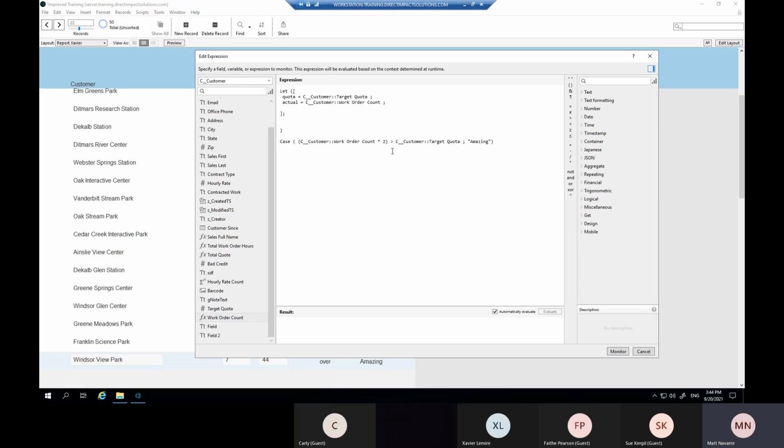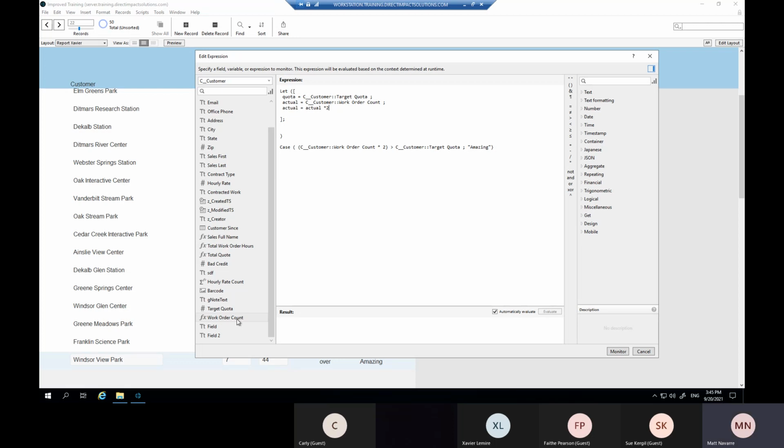And then we actually want another one, which is the actual times 2. So type in actual equals actual times 2. No, the word actual. Times 2.